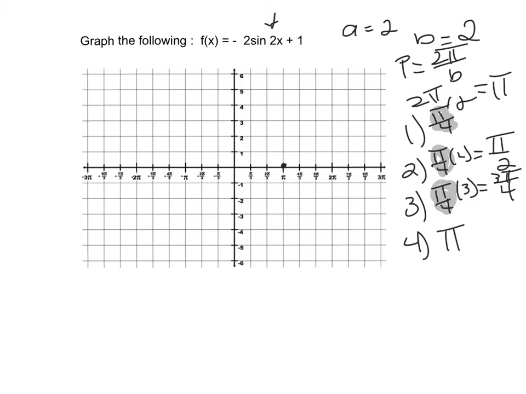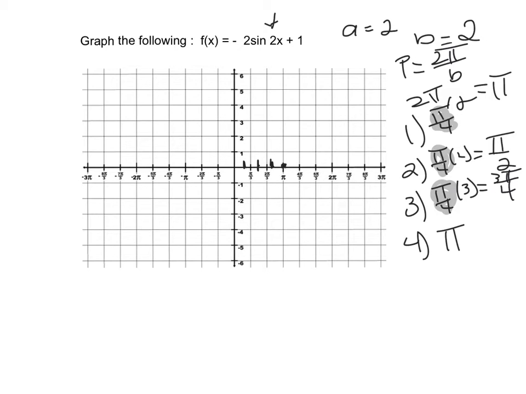All right, and so I'm going to mark off my intervals. I know I'm going to stop at pi. That's my first stop. Then I'm going to go in between. Halfway in between is where my one interval is going to be, so I'm going to go right about here. Then I'm going to go in between those two, so in between those two is probably going to be about here and about here somewhere. I'm just eyeballing it. It's not going to be perfect, but that's about where my stops are going to be.